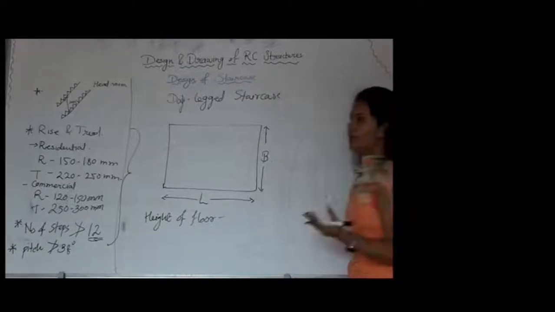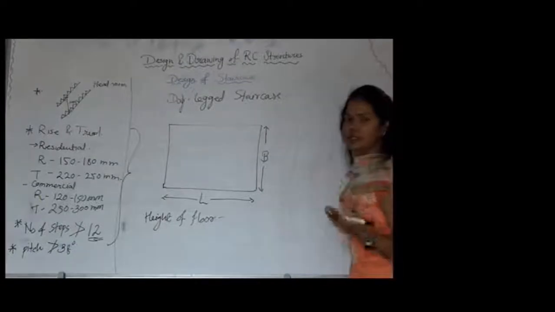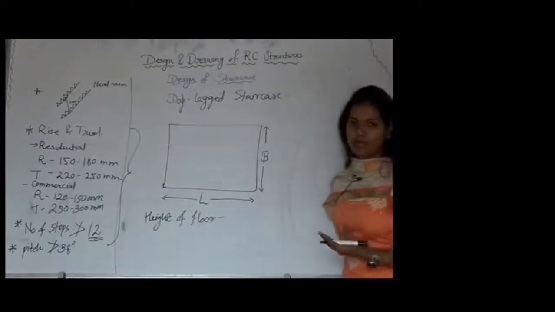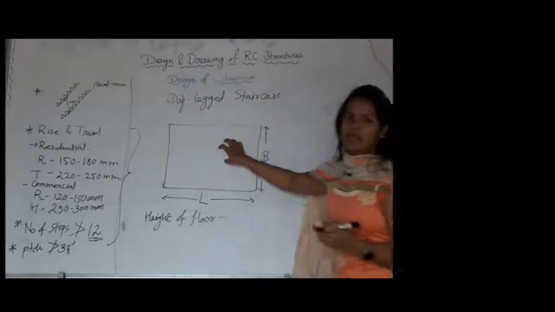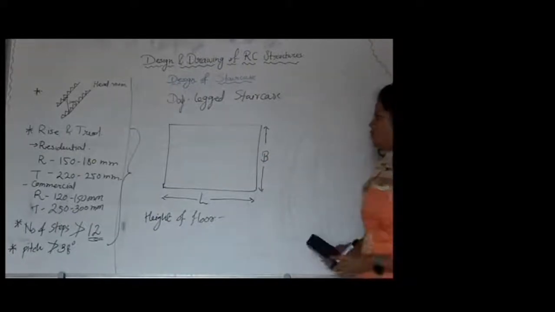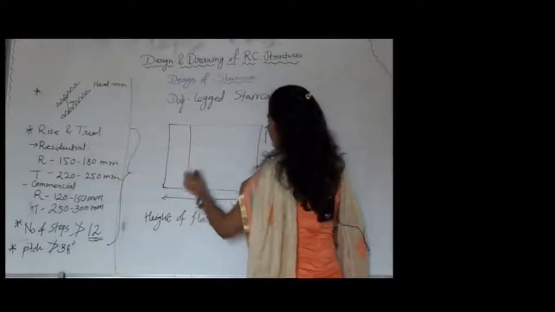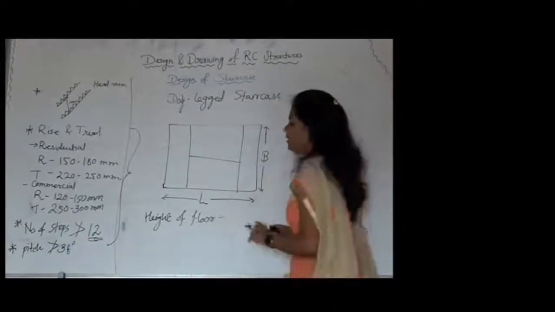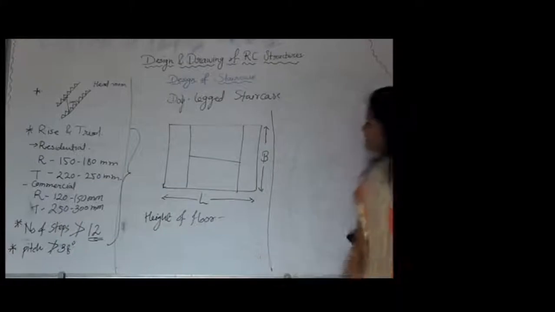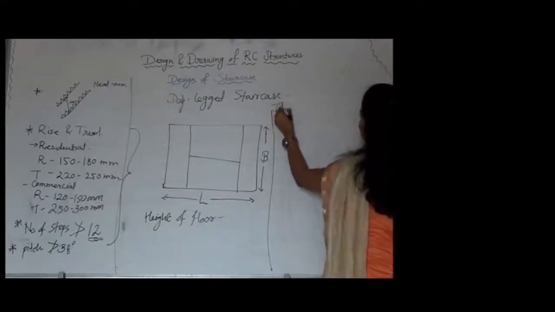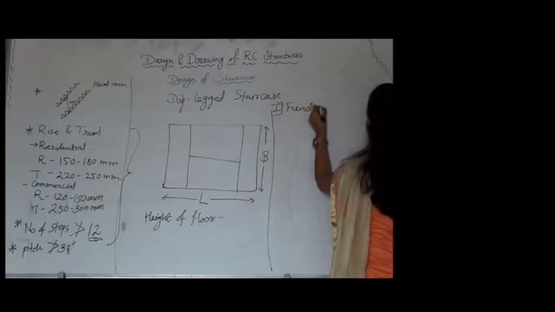Sometimes, depending upon the client's requirement, they may give you certain dimensions or minimum requirements such as the width of landing. Depending upon that also, we have to alter our design planning of the staircase. So, the area of the staircase in which we can provide a dogleg staircase and the floor height will be given. So, the first step in the design is step number 1, functional design of staircase.